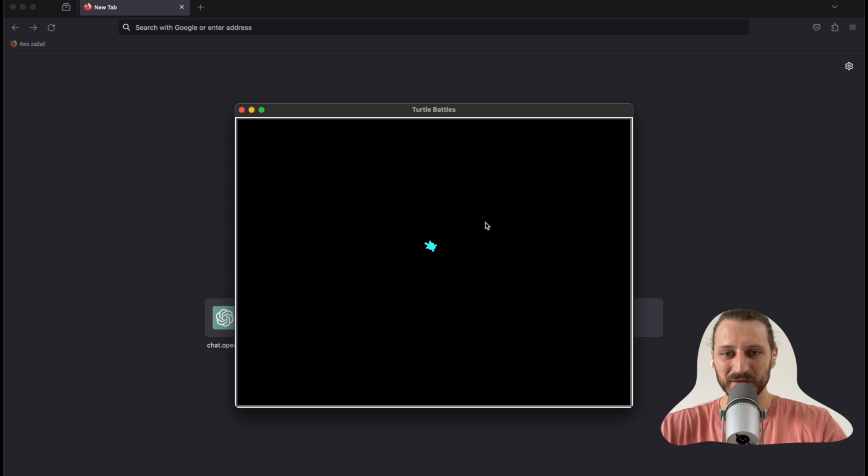We can move. The turtle is changing positions, and most importantly, we can shoot the projectiles, and we are shooting the projectiles in the current direction. And that's not very easy to handle because it's not very intuitive. As I said, what I want to implement here is that as I move the mouse on the screen, the turtle will turn toward the position of the mouse. I think that will be much better and also a better gaming experience. So how can we handle it in Turtle?